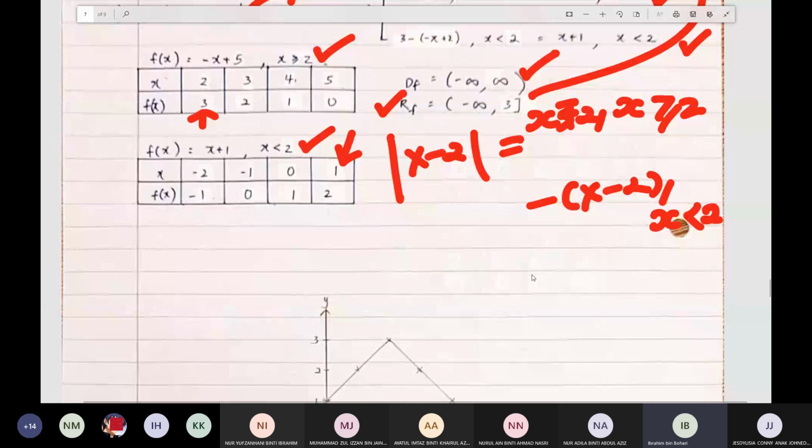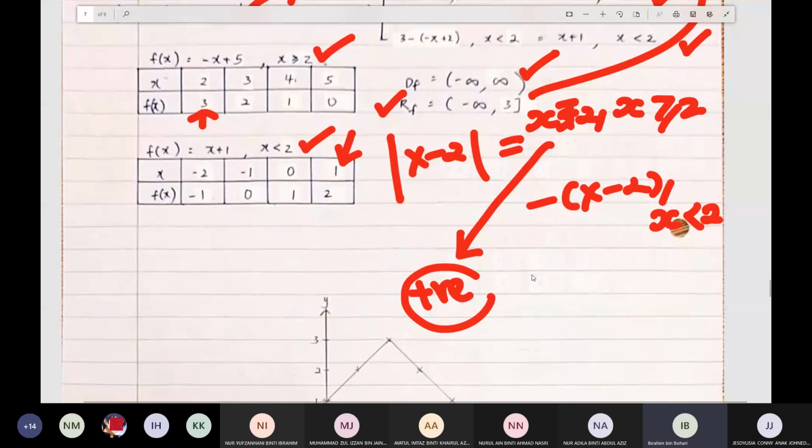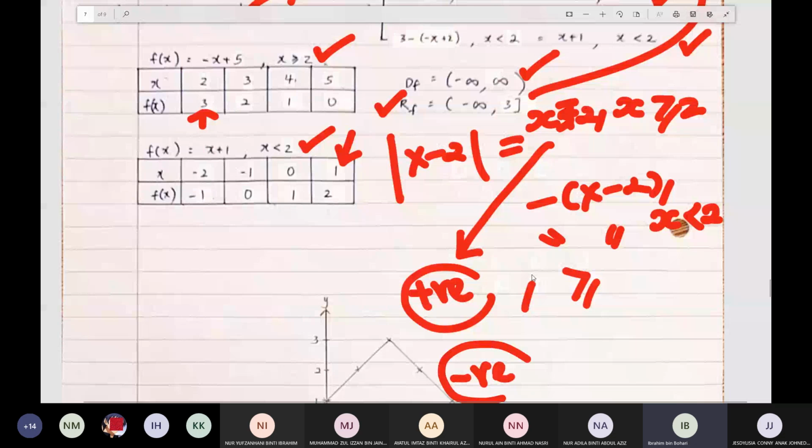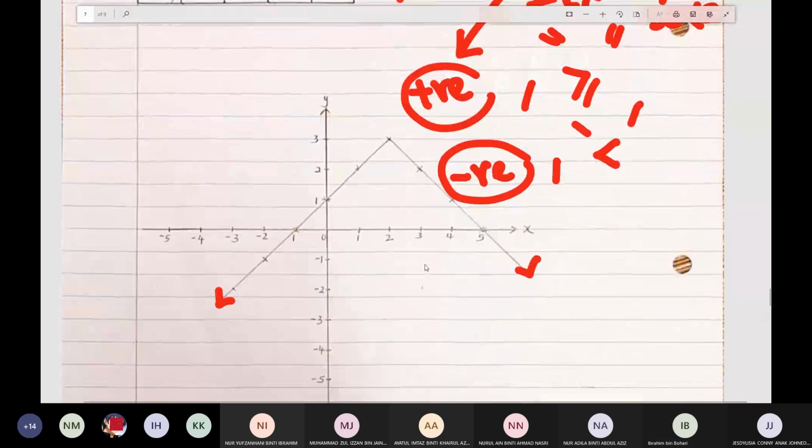Satu lagi kelas, ini saya nak tunjukkan sahaja. First function positive and the sign of the inequalities greater than or equal. Ini jangan terbalik. Kelas pagi tadi ramai yang buat terbalik. Second function negative f(x) and the sign of inequalities here less than. Ini pastikan betul lah. Okay, question B and question C.